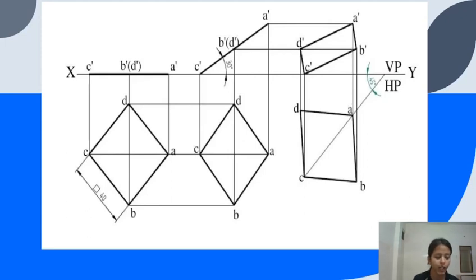Now we will discuss the diagram of square lamina. Top view. First you draw a horizontal line for the reference. Then draw a square ABCD with diagonal AC at 45 degree to the horizontal line. Label the points as A, B, C and D. Then in front view, draw vertical projection lines from points A, B, C and D. Draw the inclined square such that its height is 20 mm above the base. Label points A, B, C and D accordingly.